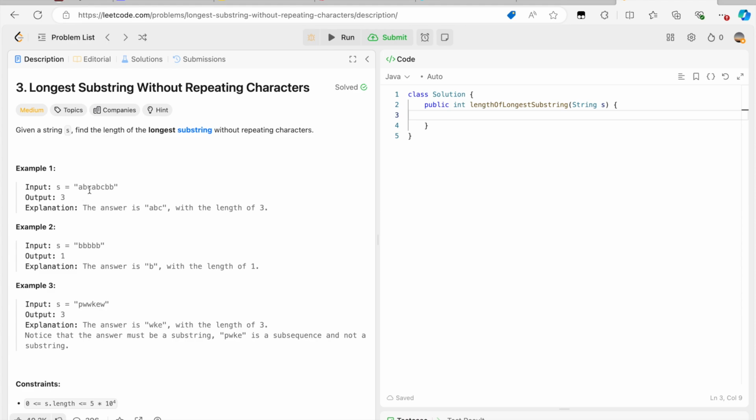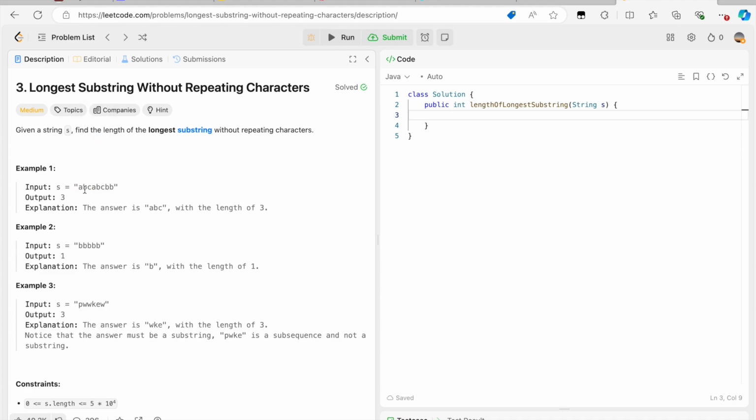It's ABCABCBB. Here A is unique, B is unique, C is unique, and then comes A, which is a duplicate of the first index, or the zeroth index. So that means the maximum substring that is unique so far is 3, right?